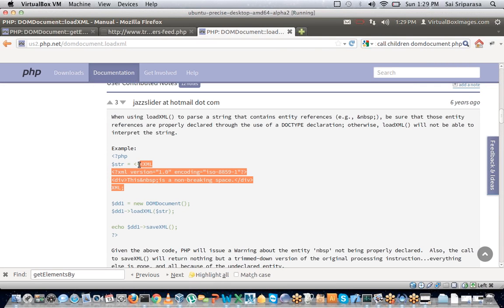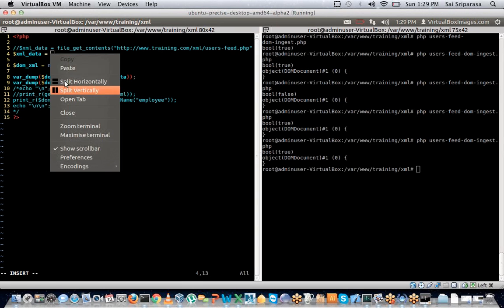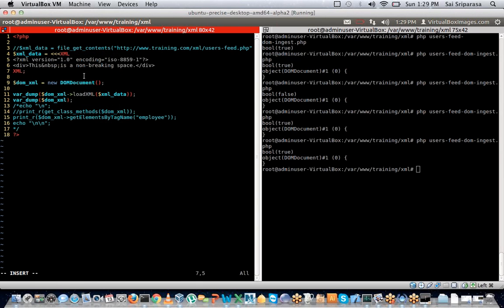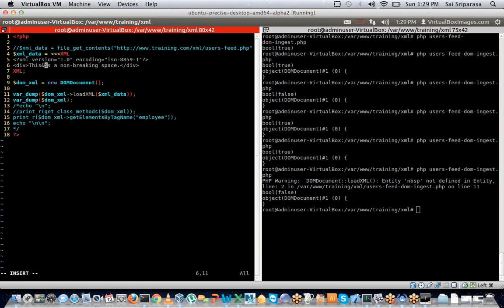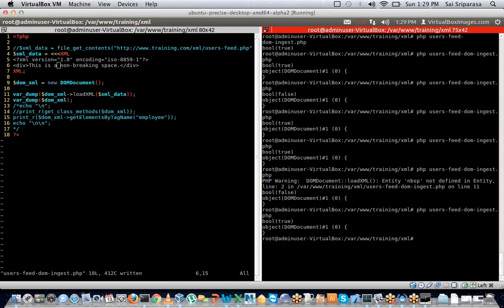Let's copy the whole thing. Now let's quickly see if this makes a difference. Okay, so it says undefined. So let's get rid of this one. See, even this one did not work.